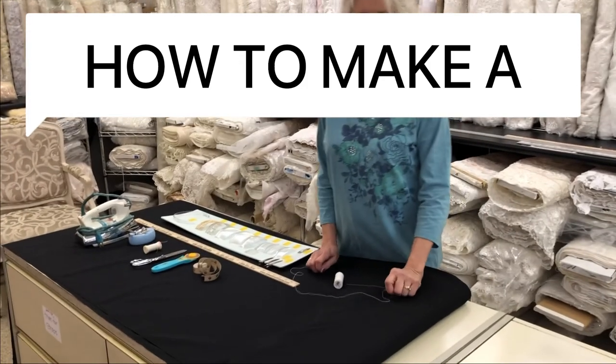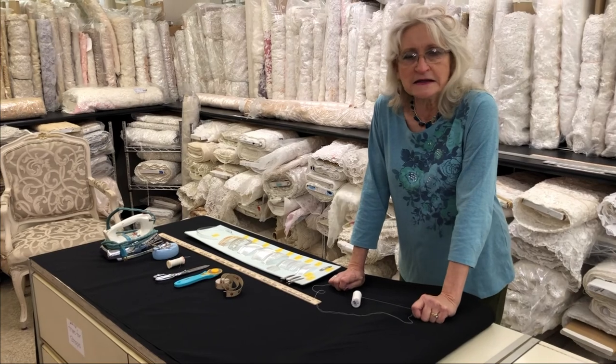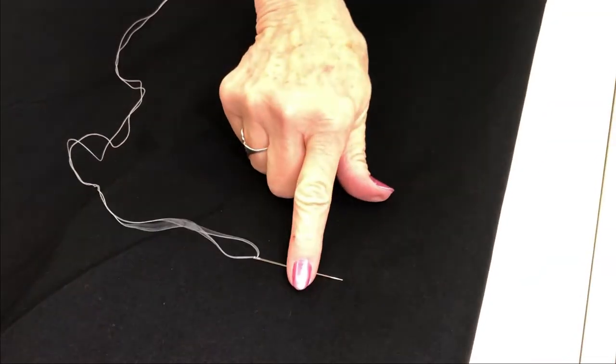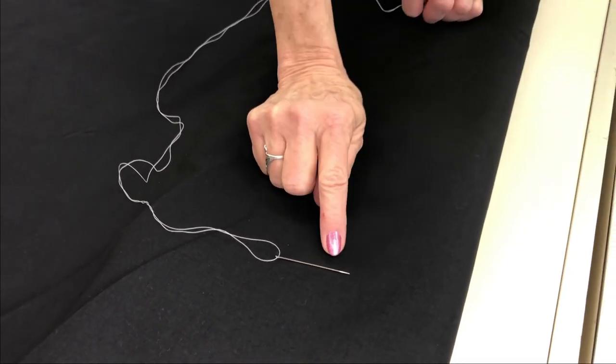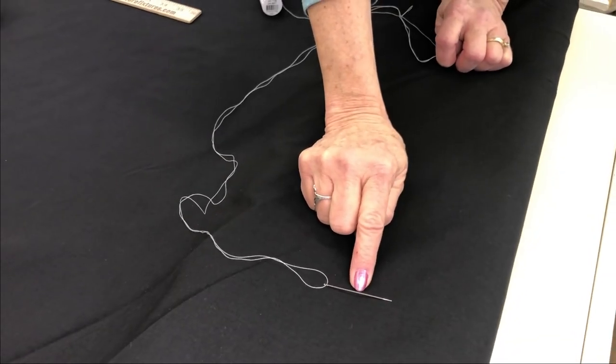Basic 101 bridal veil. For those of you who all of a sudden have realized, gee, I need to do a bridal veil, and they're kind of expensive. It's a typical millinery needle. They're easier to thread, the holes aren't too small, and they're slender, and you can get them fairly long. That's probably about a number 7 or so.